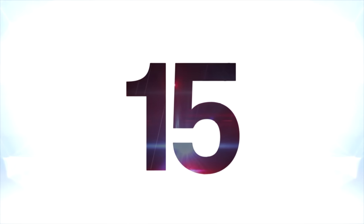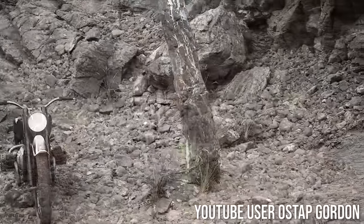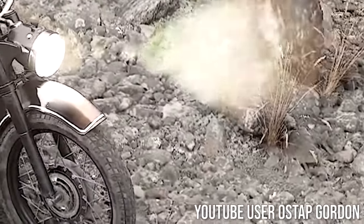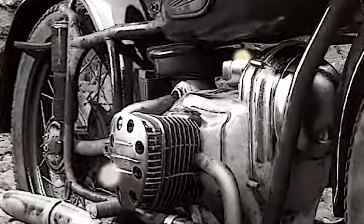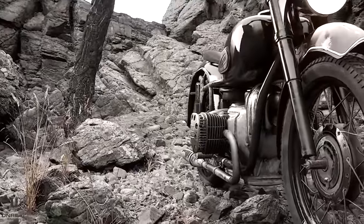At number 15 is a K70 Soviet moto — a motorcycle, an old-timey one — on a desert background in a low-light situation, where we see the light on and the various rocks and dry plants of a desert. To the untrained eye, this could be very indistinguishable from a photo, until you get a little bit close where you can see that some of the objects on the bike are a little lower polygon than you might expect. But even going further back, you can't even tell. Just the way everything reacts so naturally is so impressive. The artist is Ostap Gordon.